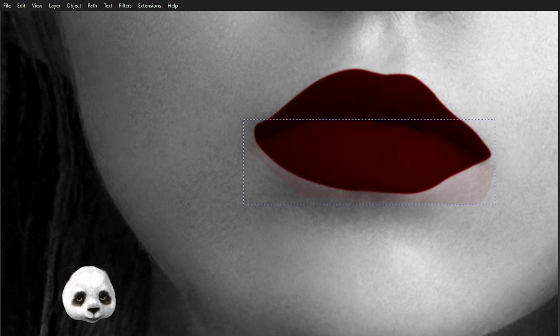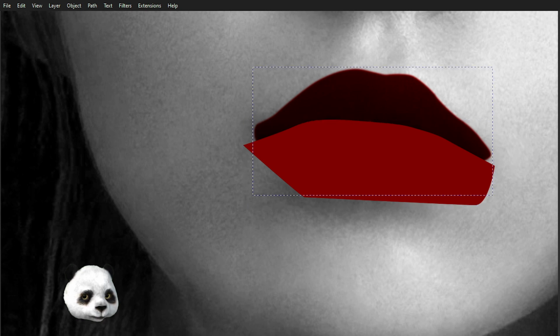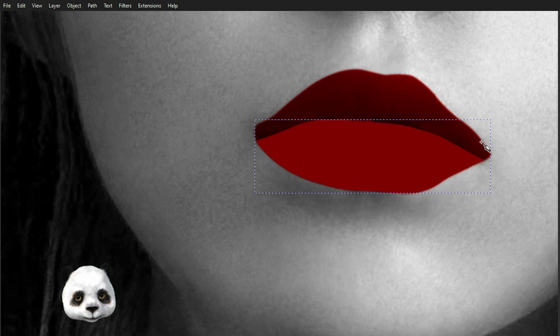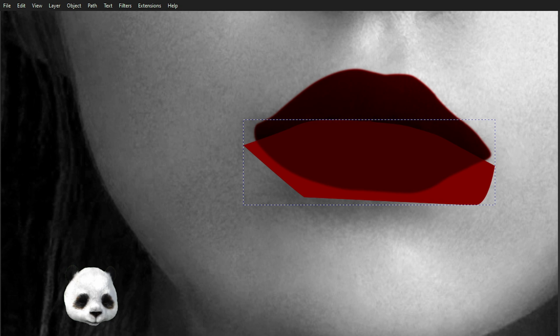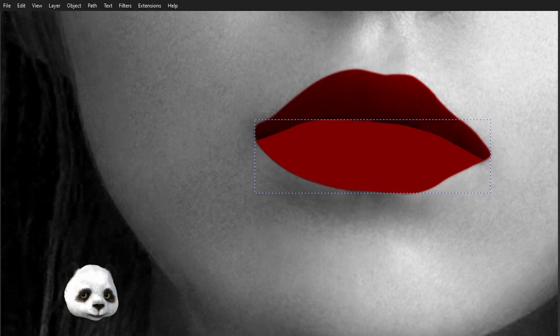Let's see how it works. And we're going to use set clip. I should undo this a little bit, group it, and now set the clip. And now let's see what's gonna happen in here if I want to go with another hard light.